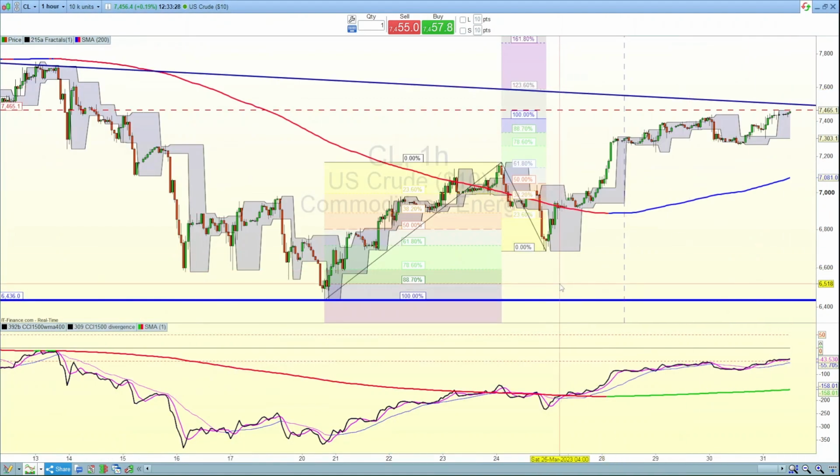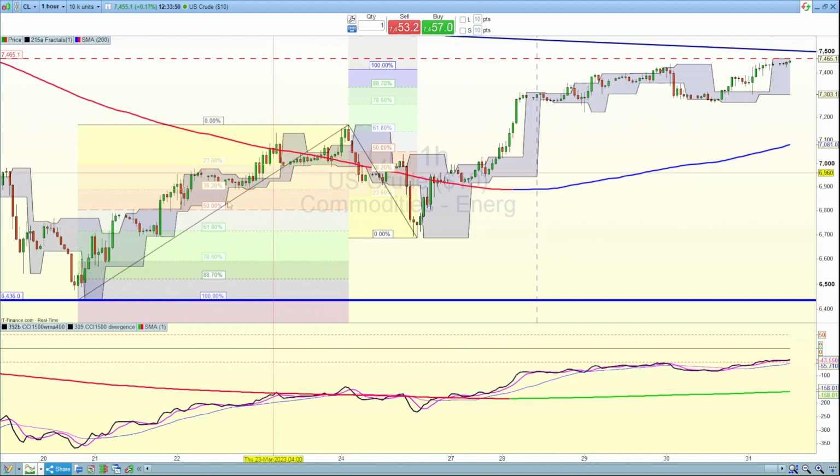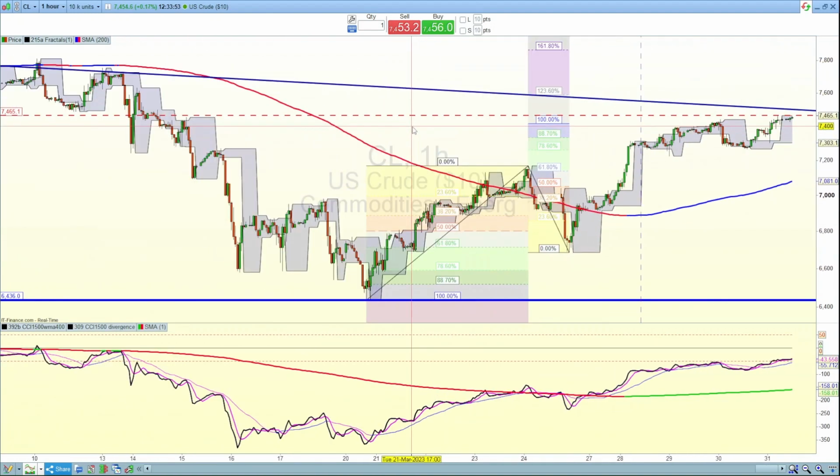On the hourly chart, I did draw again this Fibonacci retracement just as an FYI. It came down and bounced off that 61%, as I said. That's a key area of reversal, and it did reverse off that. And when it finally broke up, as it did there, I did draw a Fibonacci extension from that high to that low and off that rebound, and it's currently just above the 100% extension level on that Fibonacci extension, and that's also coinciding with this diagonal descending trend line.